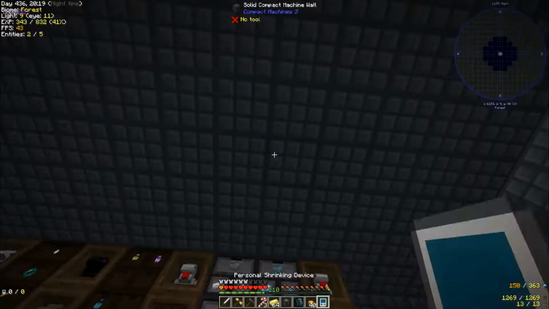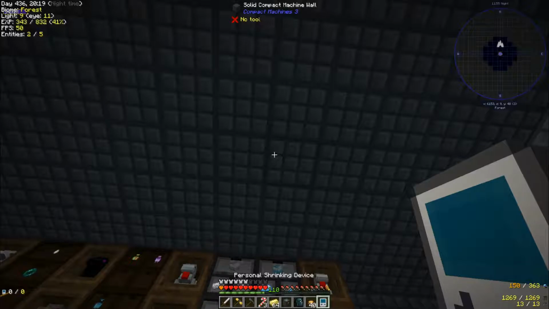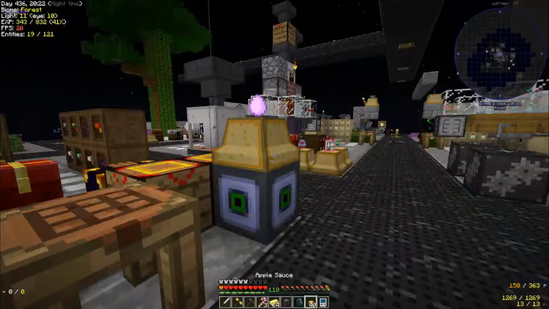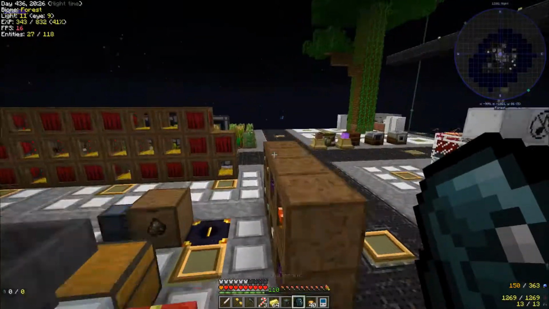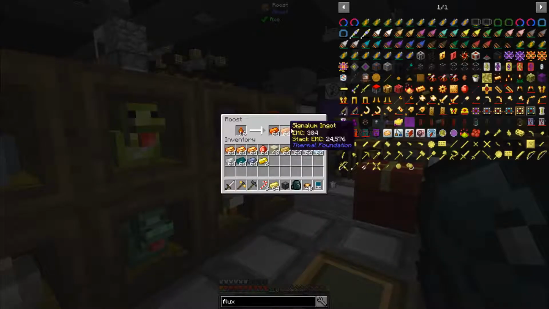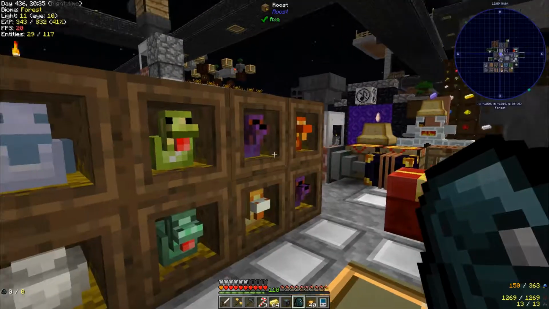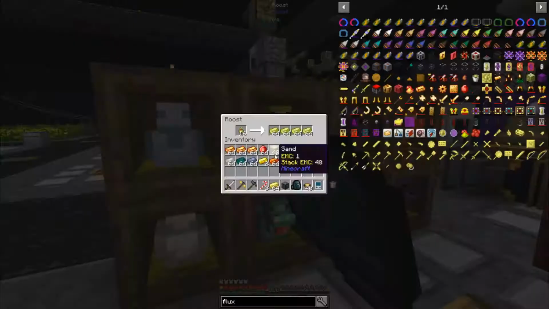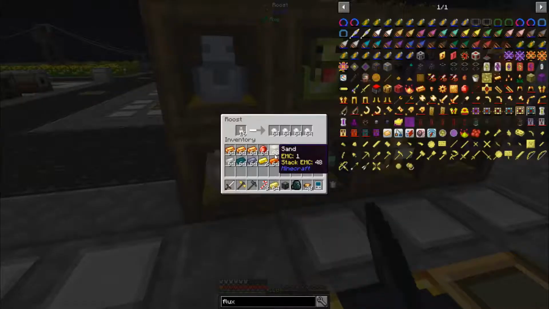Now we need the strange metals, the signalum, the iridium, all of that stuff. So what we're going to do is grab them straight from my chicken roost right here. Yeah, right here. Whoa. So this one should be Signalum. Yeah, so let's grab 1 stack. This one is Draconium. We don't need. 1 stack of Lumium. Don't need. Don't need. I think that's pretty much everything.